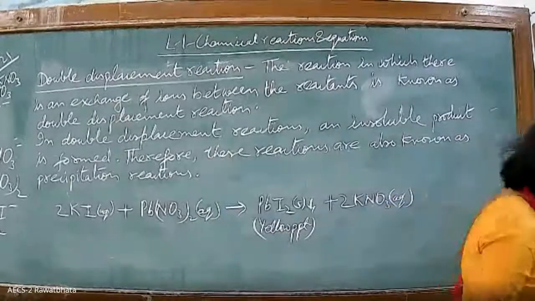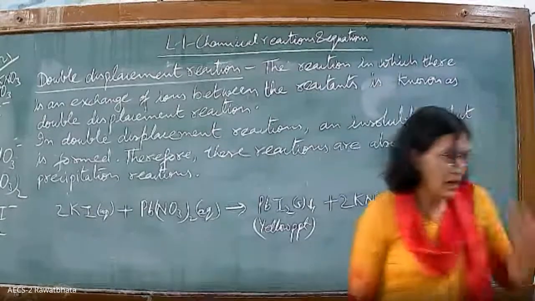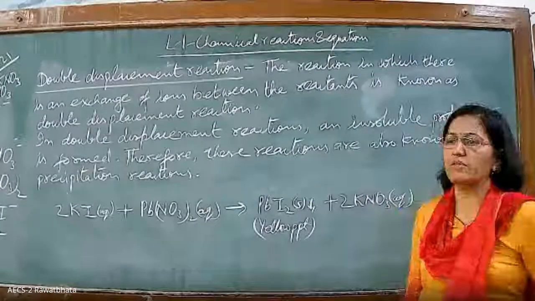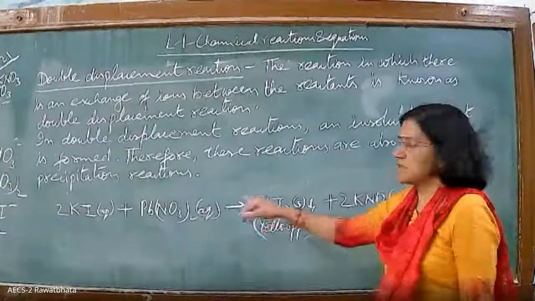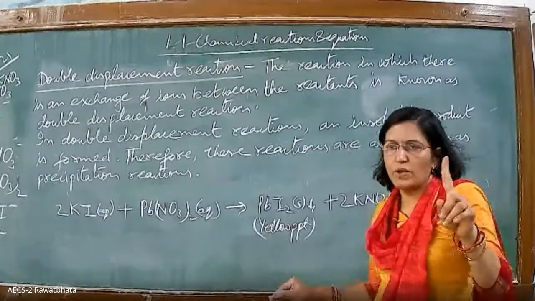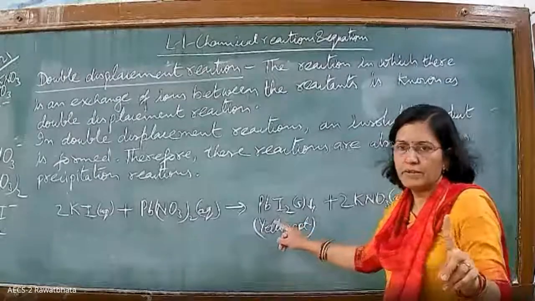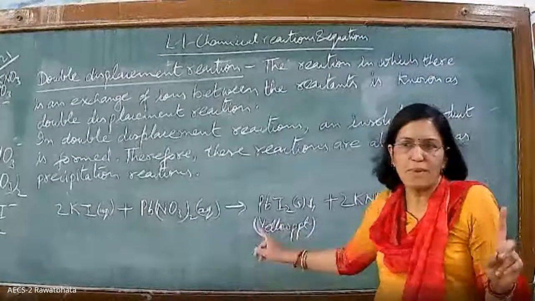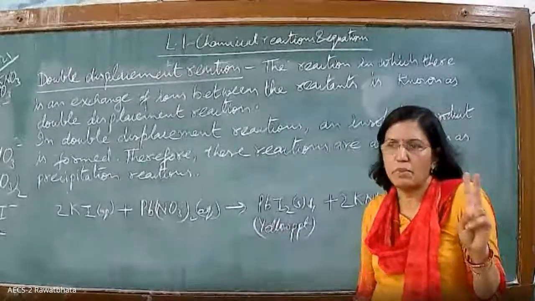Please note down this equation. Activity 1.2 based on that. A 2-mark question. 1, you are supposed to write down the balanced chemical equation, 1 mark. You are supposed to write down what precipitate is formed here, lead iodide, and the color is of course yellow. Half mark each. It is a 2-mark question, board based.